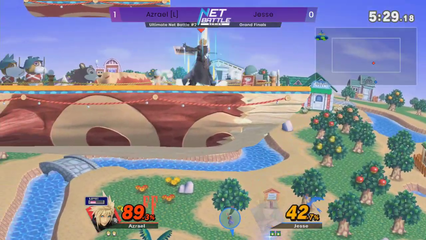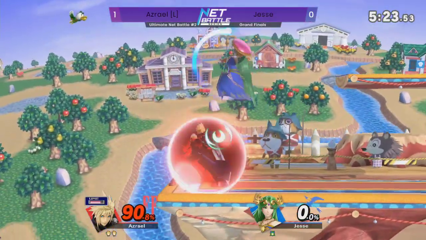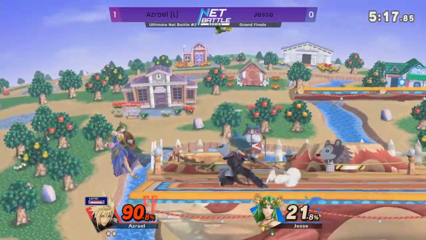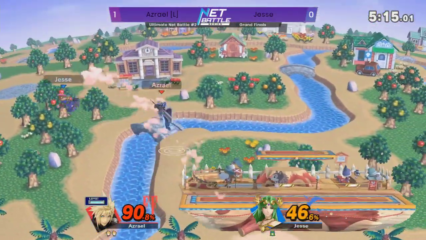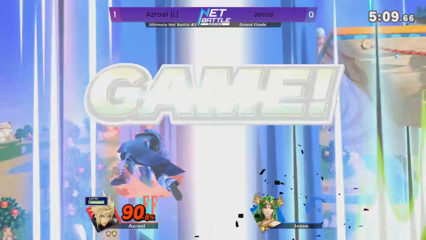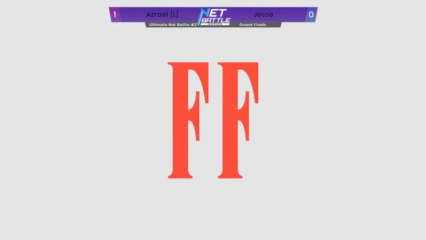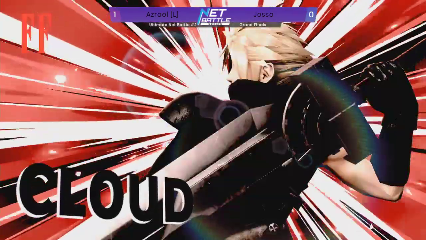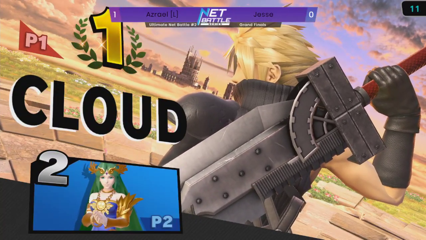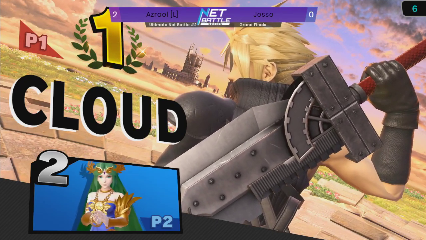Doesn't mean you need to know... oh, the SD, that's unfortunate. Sounds like he did a rising forward or something while down there. That cannot have been what he wanted. So Azrael right now is in a prime position to take game number 2 as well here at Ultimate Net Battle number 2. Woo! Okay, Azrael with the strong hit, finishing up that last stock real quick. 2-0 for our boy Azrael. He only needs one more to reset the bracket, as they say.